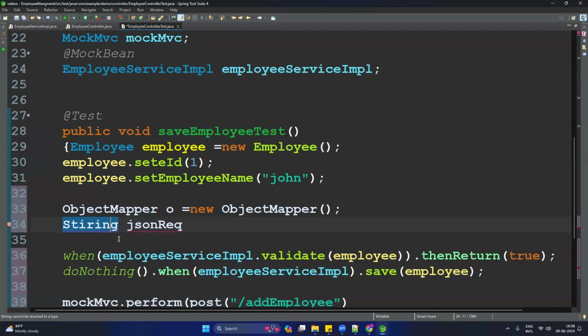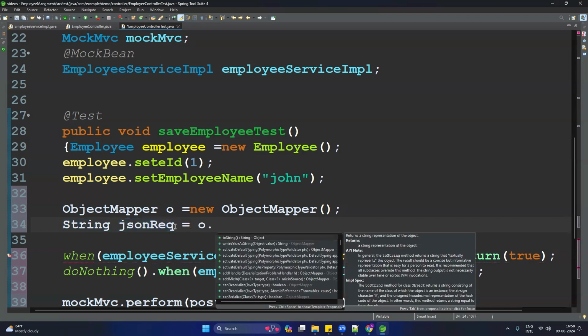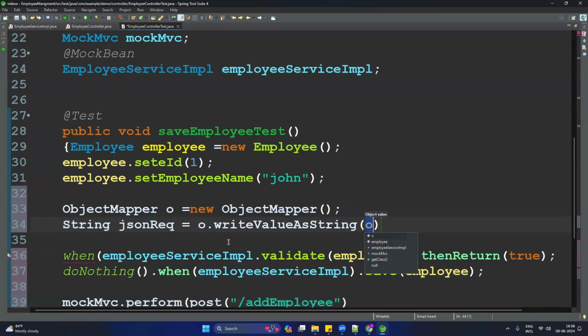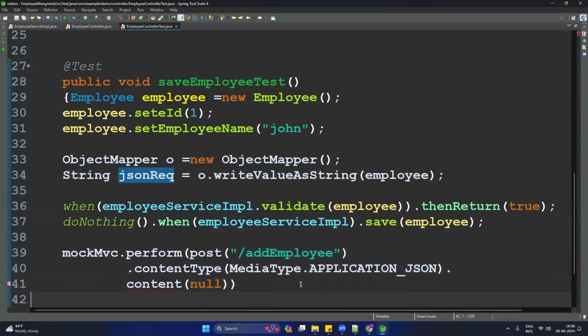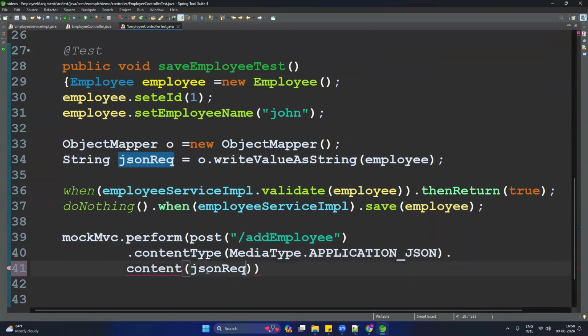jsonRequest is equal to o dot writeValueAsString and provide here that employee object. So it will convert that employee object into a JSON string. That's it. Now we are good here. Pass that jsonRequest in body or in content.